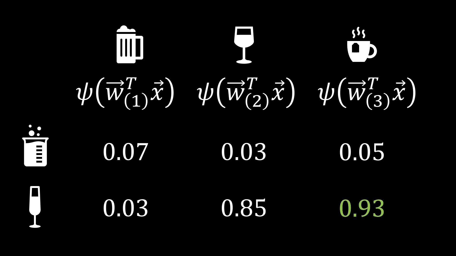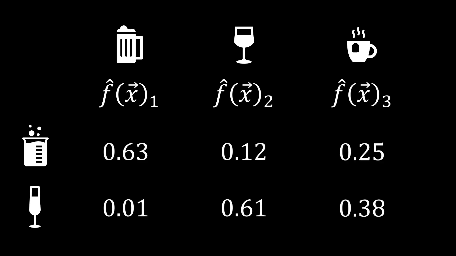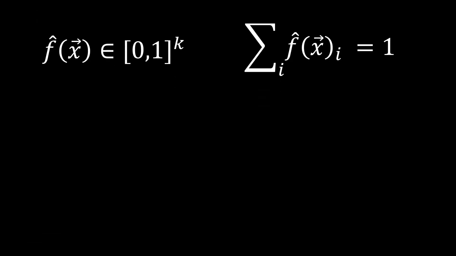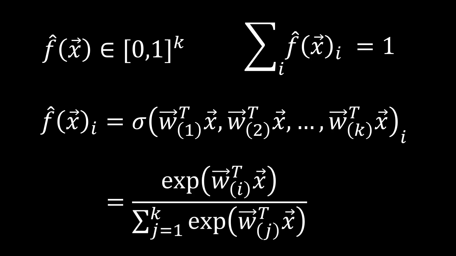Instead, we sometimes seek a setup in which we want to classify exclusively into the given classes. That is to say, for any given liquid we want our likelihood estimates to sum up to 1. Formally, we want our estimator to output a vector of k numbers, each of which lies between 0 and 1, with the additional constraint that they sum to 1. We can achieve this by taking the linear outputs and using a single function to squash them into a probability distribution. Each element i is given by the exponent of the corresponding input divided by the sum of all exponents. This is called the softmax function. A different set of linear weights w is learned for each class, but since the probabilities sum to 1, one set of weights is redundant.